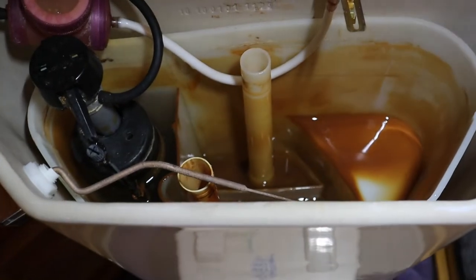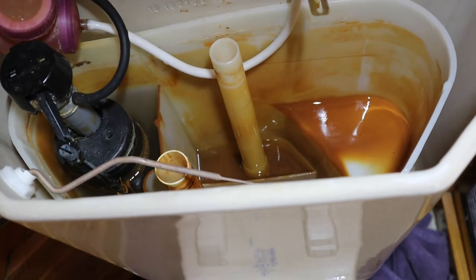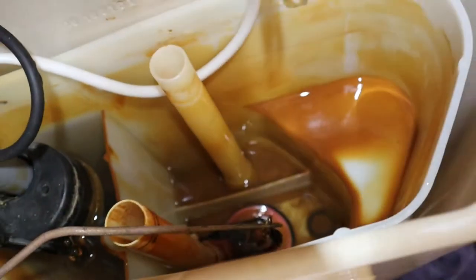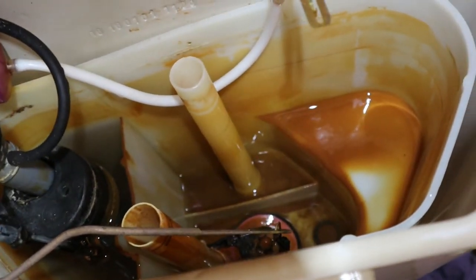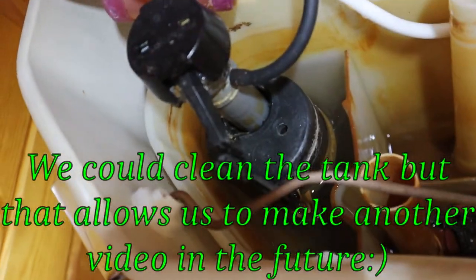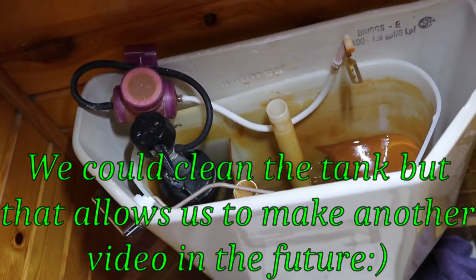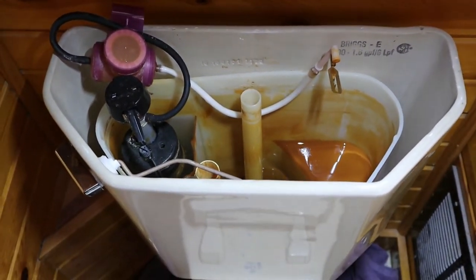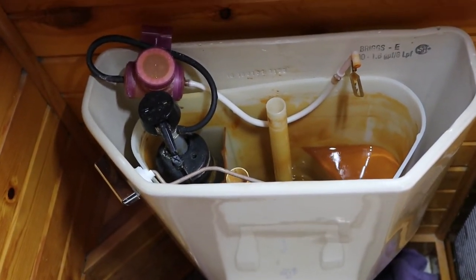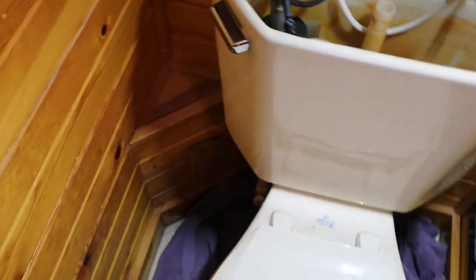This starts a little different when it comes to plunging - you gotta plug this hole when you're plunging the toilet. That tall tube there has a gasket at the end - that little one - and that's the reason this sucker ain't flushing all the way. This gets messy now. You can reach down there and suck it out with some kind of wet-dry vac if you want. He's gonna lift it - this side is full of water so he's got to be careful and then just pour it out in the bathtub. Now he's going to disconnect the water line next.